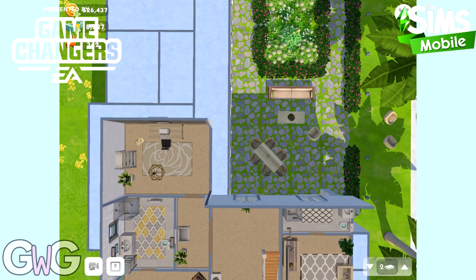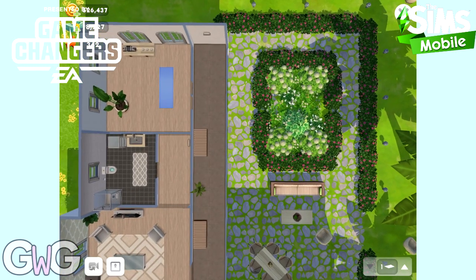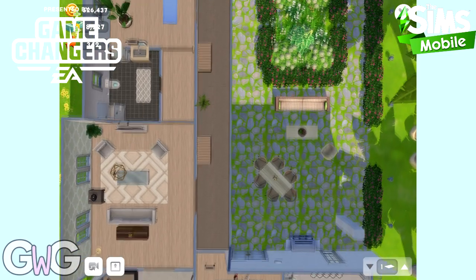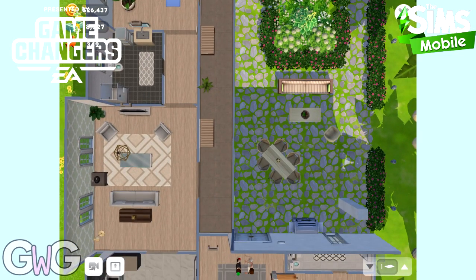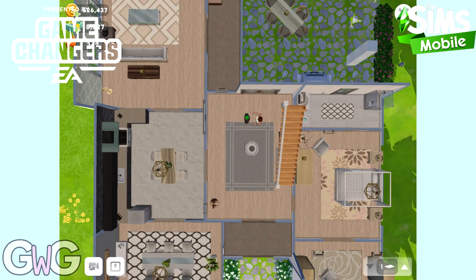Do I think this house is worth it? I definitely do. Even if you don't want to keep this house, you can always edit it a bit or edit it completely. Demolish and start it again. But it's definitely cheaper to buy the house in its entirety than it would be to build it separately. And you do unlock some new items in the process.